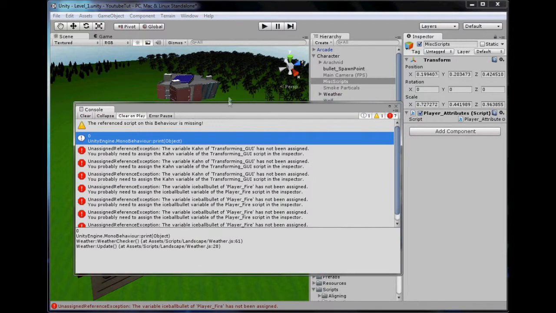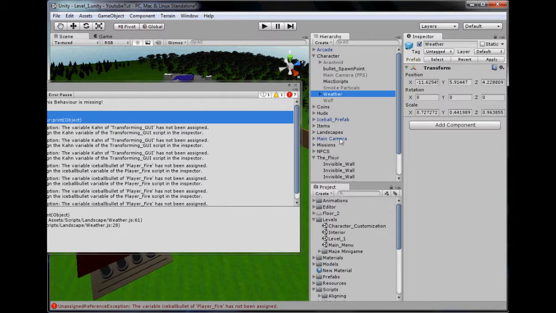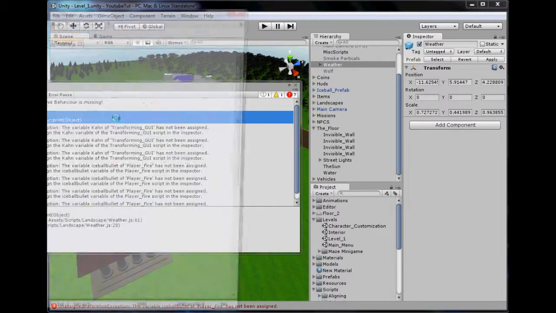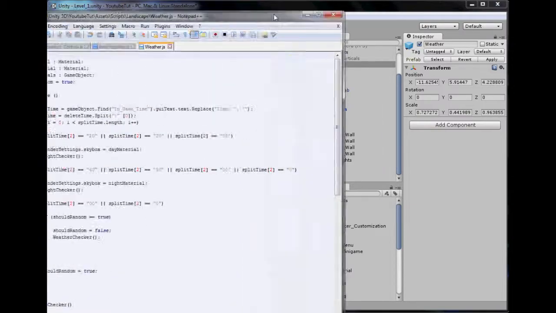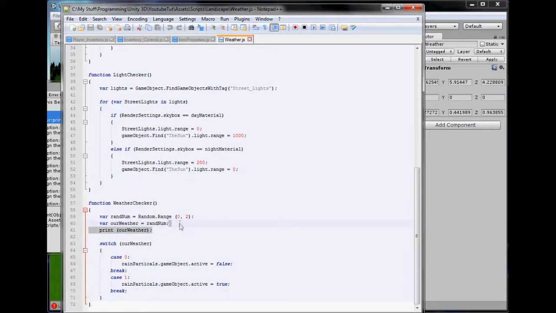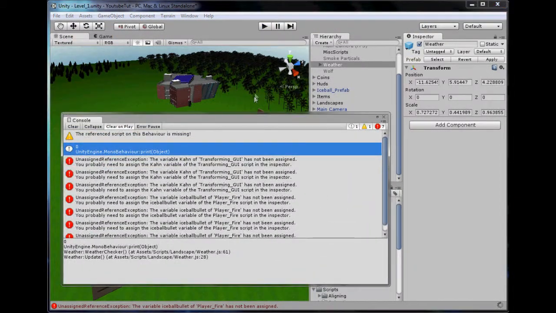This one is for the weather, because it's printing the weather what we have. And again I forgot where I put it, but if we double click it should open it up. There we go. So wherever it says print, which is here, I'm just going to get rid of it to make it cleaner, because we don't need it to print, we know it works.